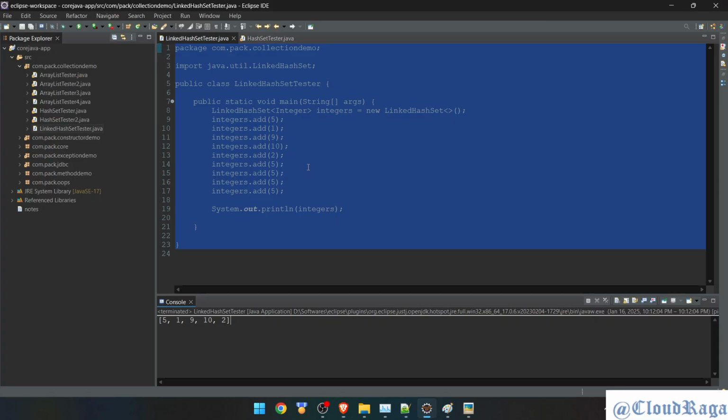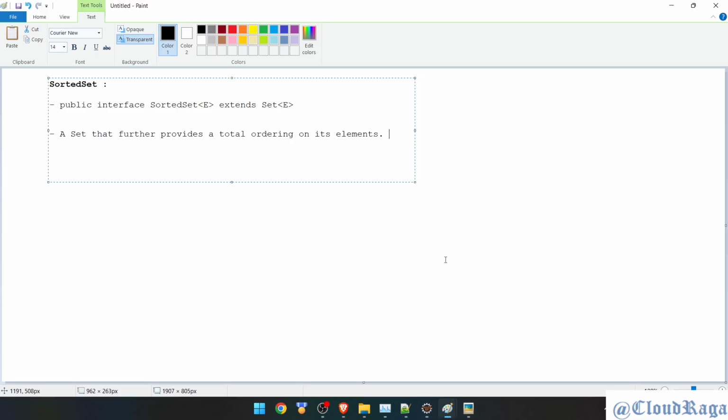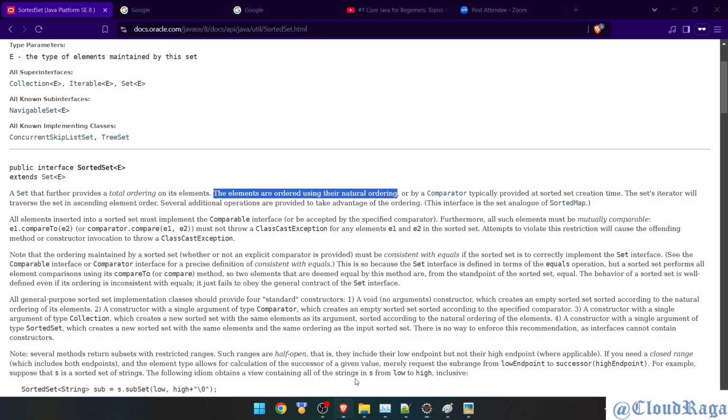Natural ordering means for alphabets, they go like A, B, C, D, dot dot dot till Z. For numbers, they go 1, 2, 3, and so on. So this is natural ordering, and SortedSet maintains that. If you add any element inside it, it will maintain that natural ordering. Okay, anything else?